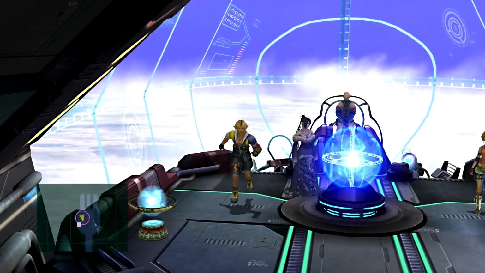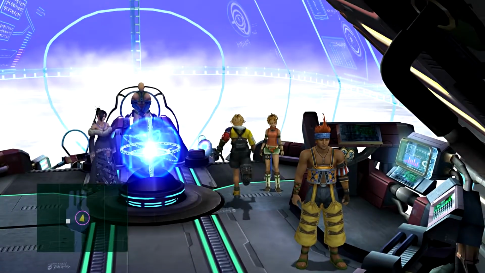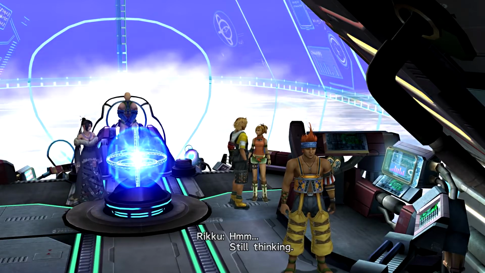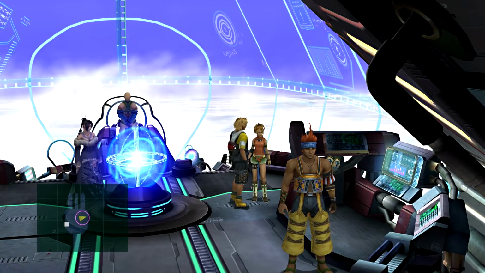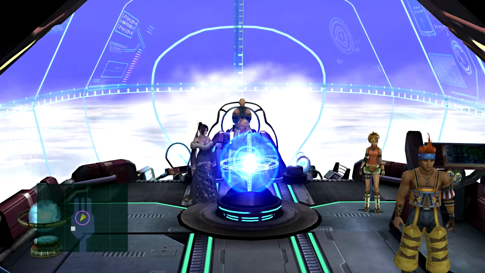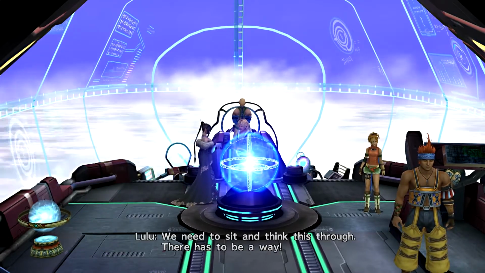And, well, we've done something. Riku, thoughts? Still thinking. It takes a while, I understand. Anything else? All right, now. Lulu, you're up next. We need to sit and think this through. There has to be a way.